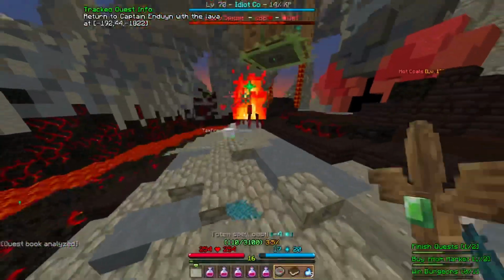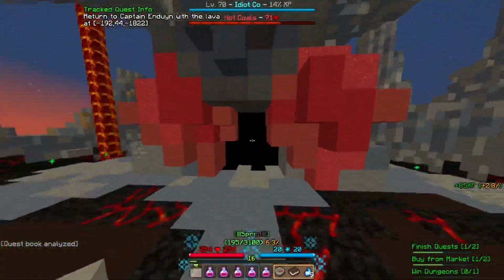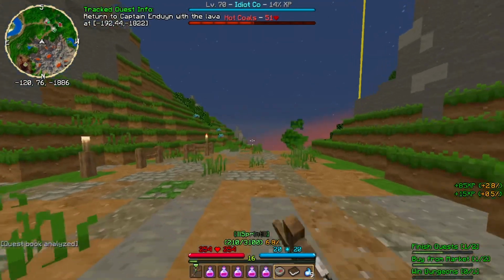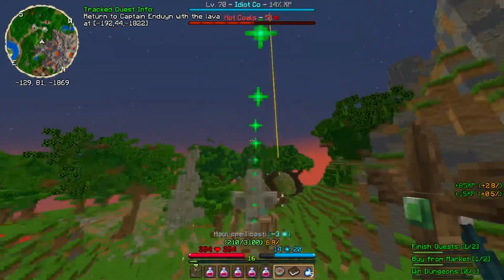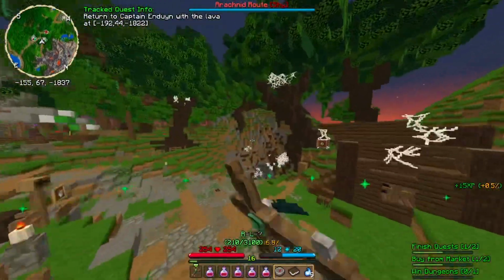And let's kill these spiders real quick. Hopefully not die while doing it. Let's get out of here, yep. And let's go back to Captain Enduin. I think that's his name, Enduin. I'm not sure how to pronounce that, actually.